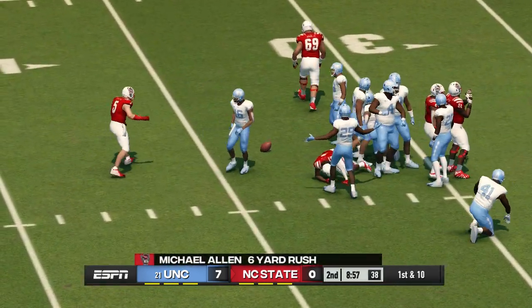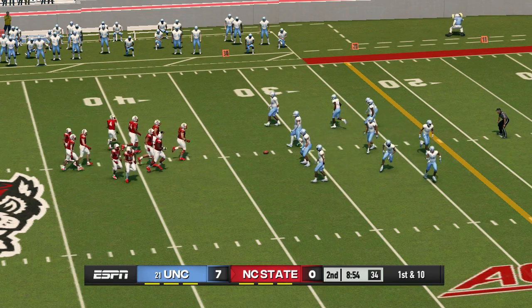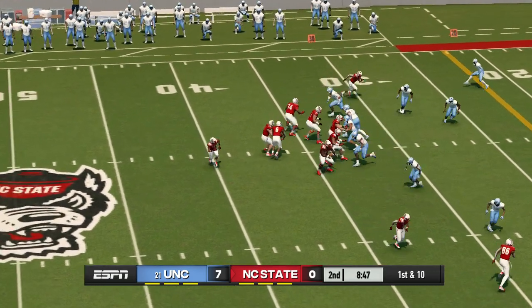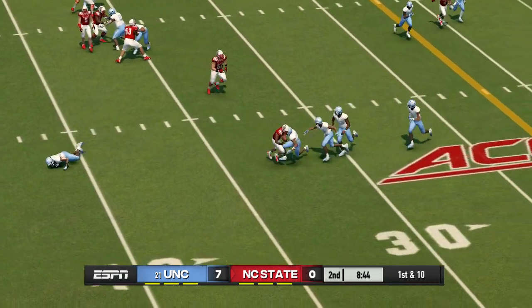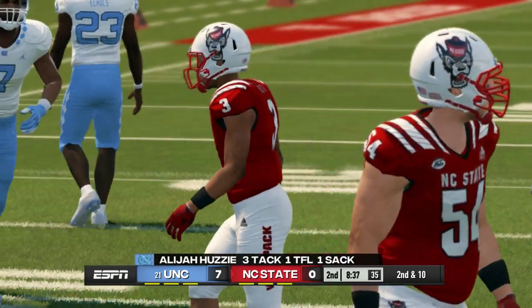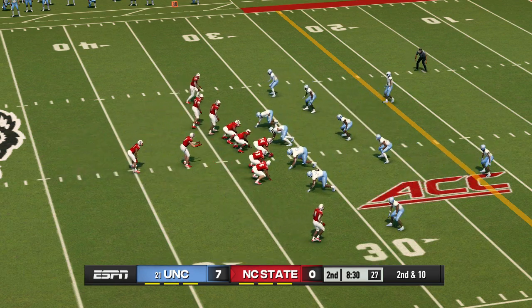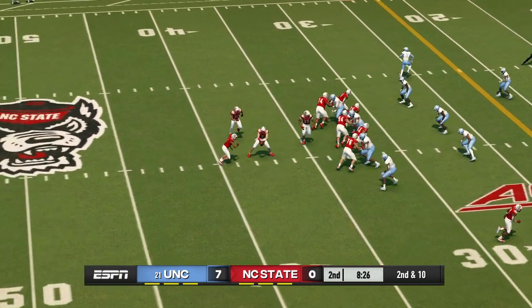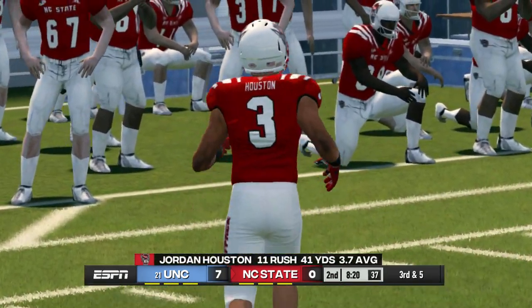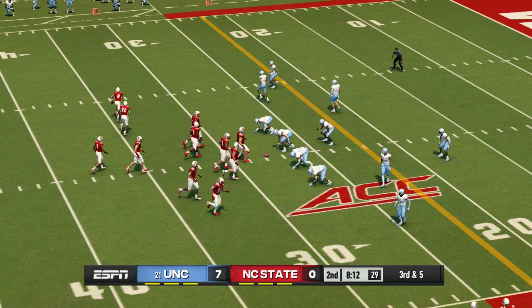Tackled after positive yardage. First down, 10 to go. Ball on the 32. Tackle made at the 32-yard line. And this is the 10th play of the drive. Nice run there. The option to the tailback, good for about 4 yards. Well, they'll line it up again on third down. 2 for 2 so far on this drive.